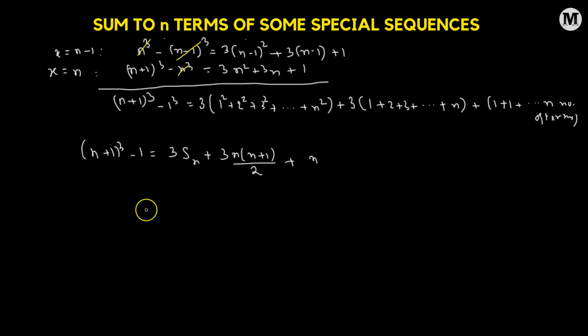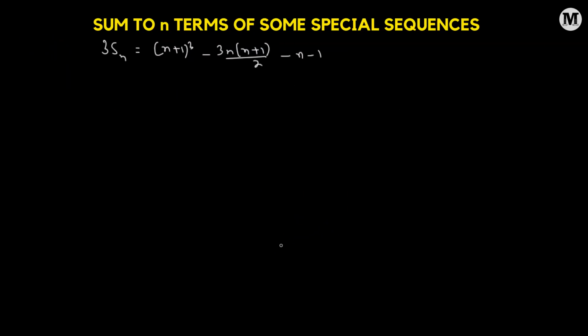Okay, since we want to find Sn, we're going to rewrite everything. So we have 3Sn, this is going to be equal to (n + 1)³ minus 3n times (n + 1) divided by 2, then we have negative n minus 1. Okay, so we are going to further simplify. Now let's consider the second, third and the fourth term. If we take negative as the common factor, this is going to become (n + 1). The reason why we took negative as the common factor is that in each of the three terms we can pull out (n + 1). So we now have (n + 1) as the common factor.